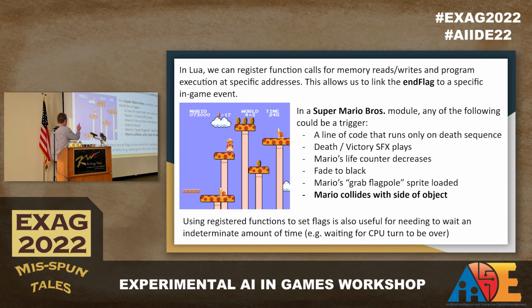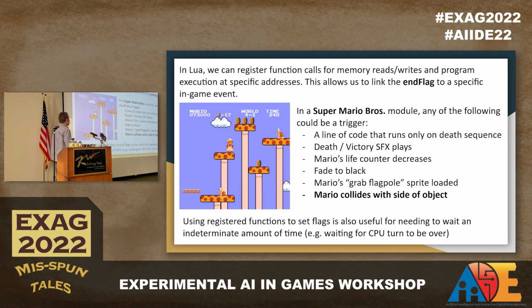For example, when I ran this code in Super Mario Brothers, I wanted it to just run through the first level as quickly as possible. But I reasoned that if it was going through the first level very quickly, it would never collide with the side of any objects. It would just jump over all of them. So I looked in the annotated source code for this game, and I figured out the line of code that is associated with colliding with an object on the side. And I set that, and sure enough, it very quickly found a solution that avoided doing that. So that's one way to save time.